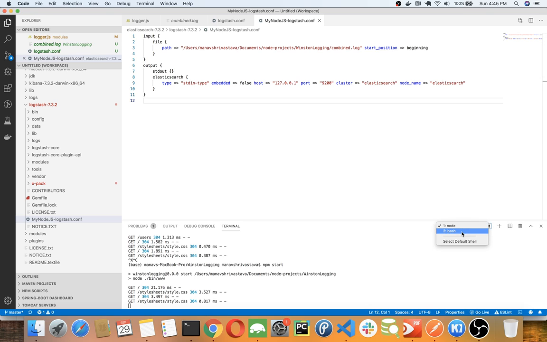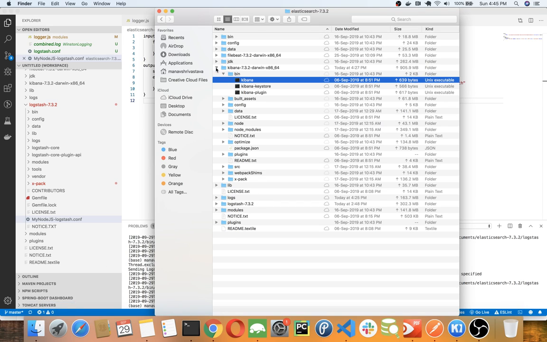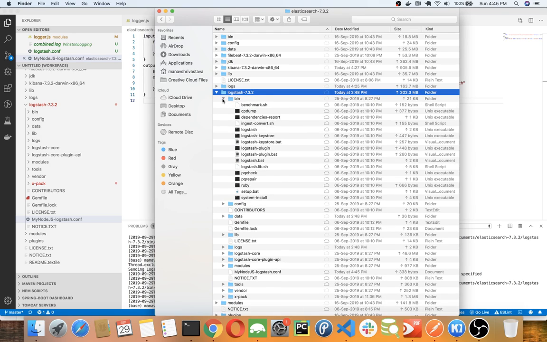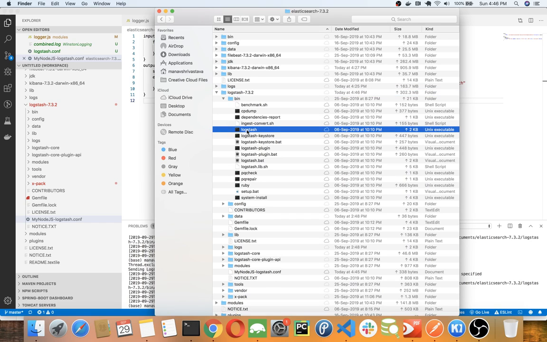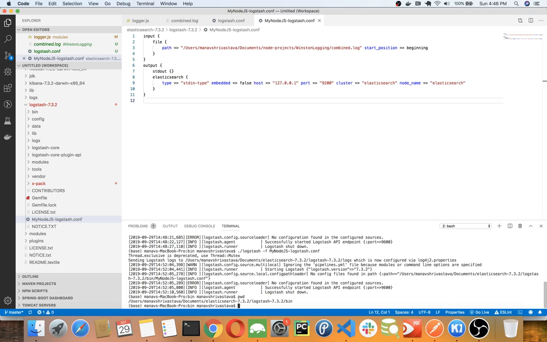So for running this file, we need to go into our Elasticsearch. I have pasted Logstash inside my Elasticsearch folder. Like other files, it also has a logstash file inside the bin folder. So you need to go to your terminal and go to your Logstash bin folder.